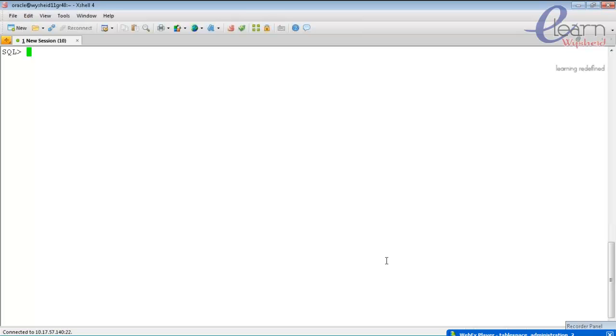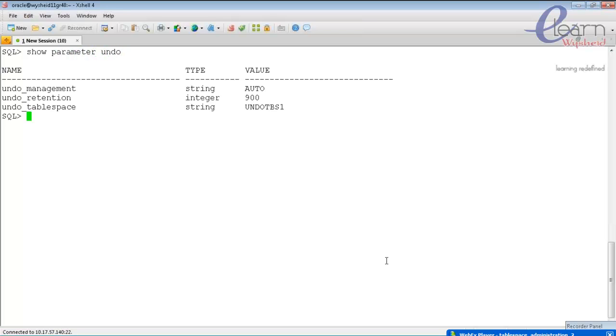To find the undo tablespace for a database, we can issue the command show parameter undo. Here you can see that the undo tablespace name is undotbs1. So it also means that the database undo tablespace is defined at the database parameter level. Am I clear here?